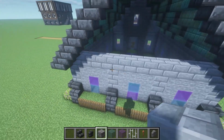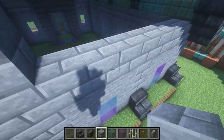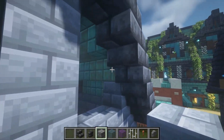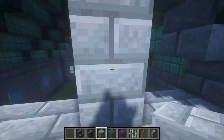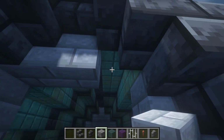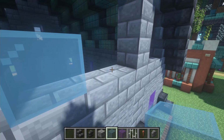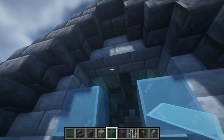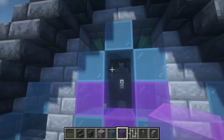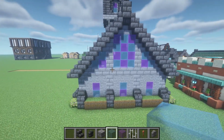Alright, so everywhere you have these stone pillars, like I filled it in here, I brought that all the way up, and then I brought this all the way up, like so. Go ahead and put that guy in there. Everywhere there's a stair, put a stone block behind it. And then on this, put this all the way across, and fill in the rest with your stained glass. Again, use whatever colors and combination you want. It's really whatever you want to do.